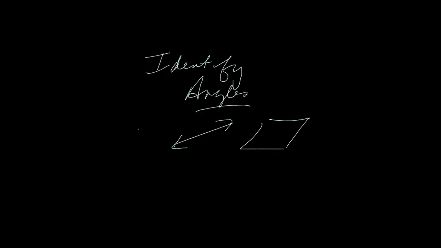Angles are, well, let's start here with our line. If we take a look at a line, and we take this point and place it on the line, and we're going to make it a little bit bigger and color coded so that we can see it. We're going to call this point P. So point P is on line L. Now one of the first things we want to recognize is that this point P has established two rays.